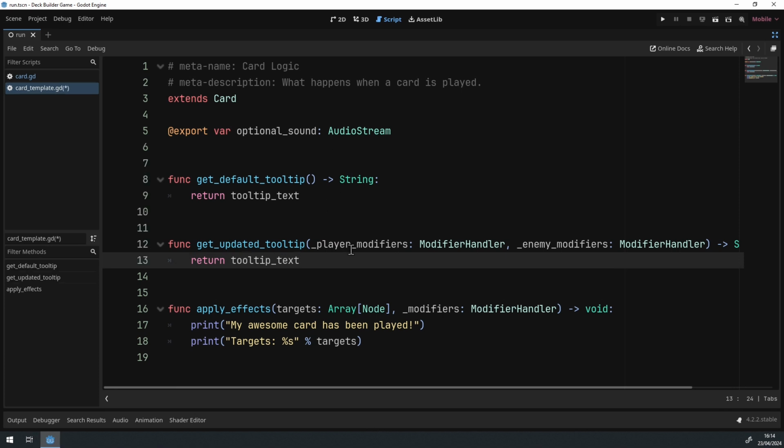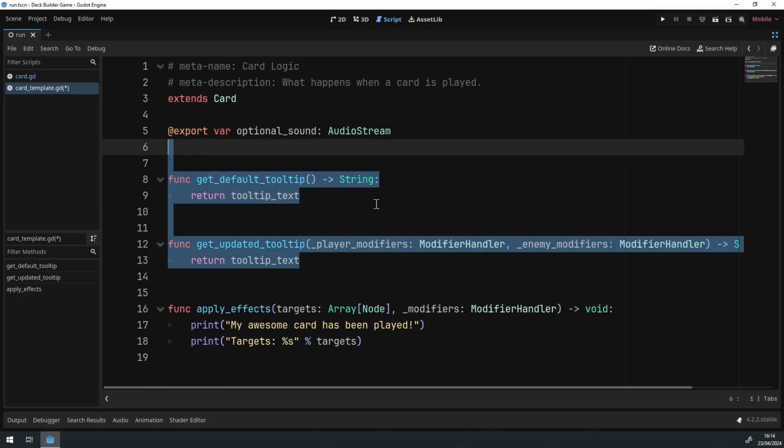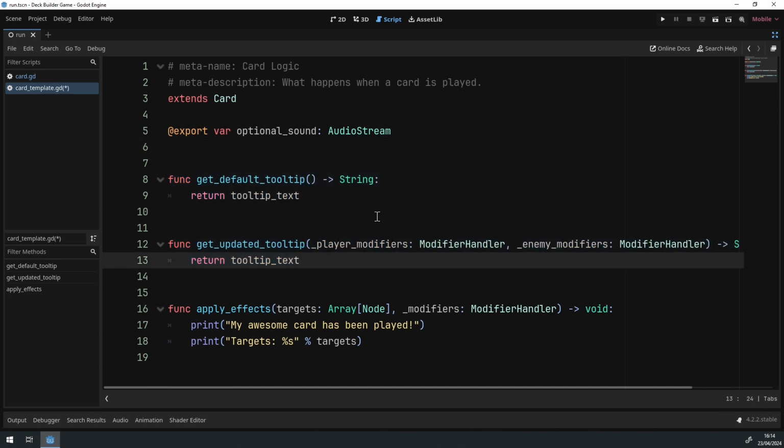I'll just use the same method we have in the cards class, so nothing really fancy here. And if you don't want to override these, then you can just delete them anyways, right? You still have them in Card.gd. But if you do want to override them, then at least you'll have the method signature given to you in the proper way. Cool. So the card template is updated.